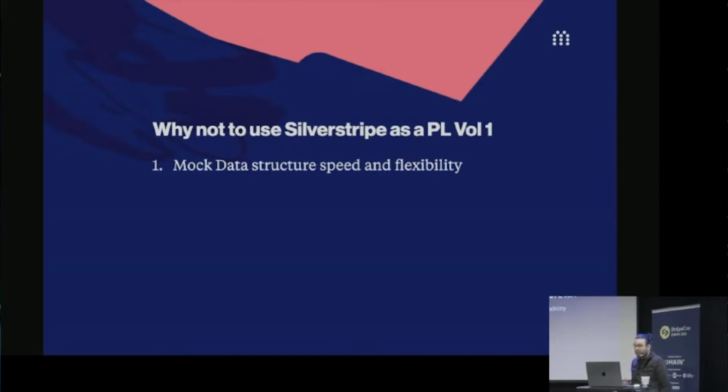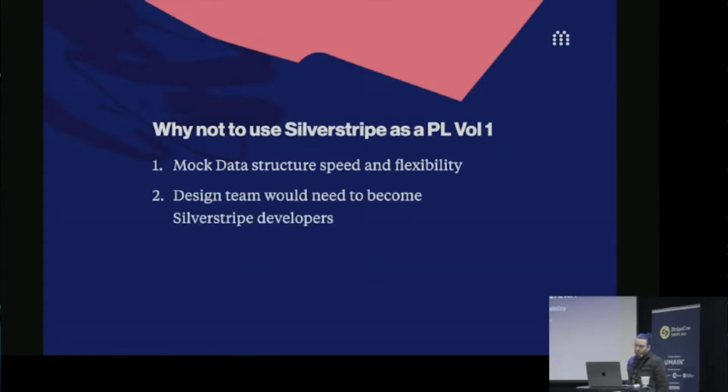Silverstripe has one of the best data models I've seen in a CMS, but it's designed for use in production, not necessarily rapid prototyping. Could you imagine every time a front-end team needs to make a slight change to the data structure, they would have to change the code, log into the admin, do a build, they would then input the new data. It was a lot of hassle, especially when that data was constantly changing whilst the code was iterating.